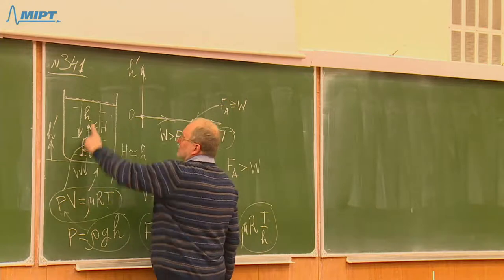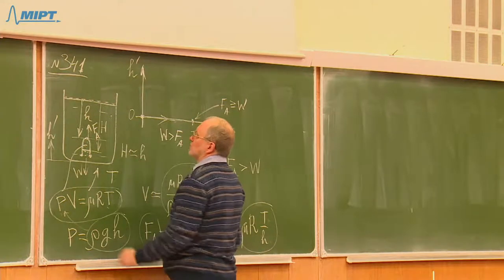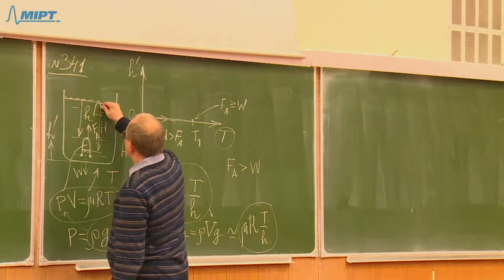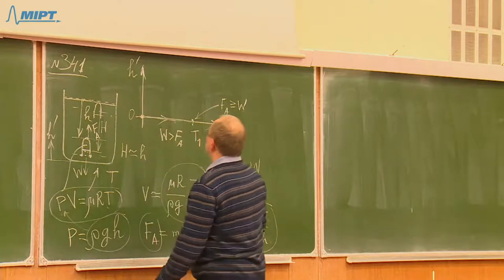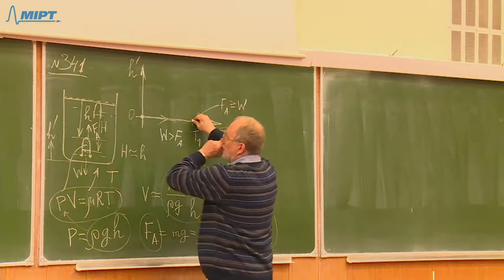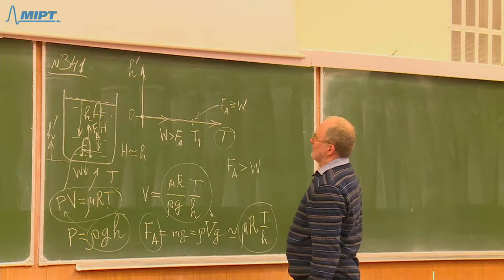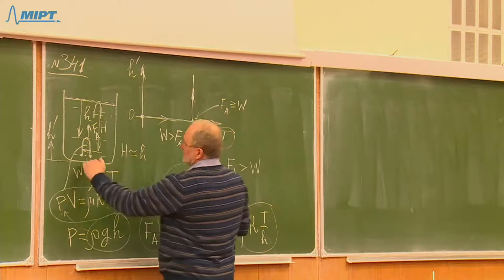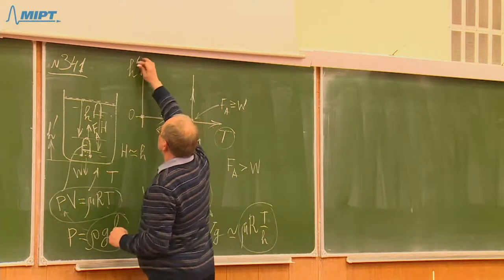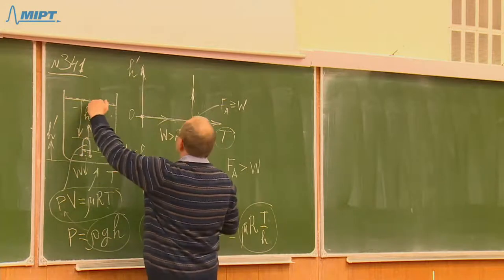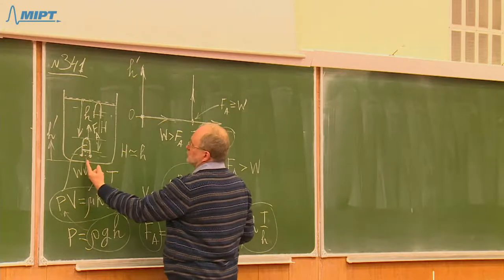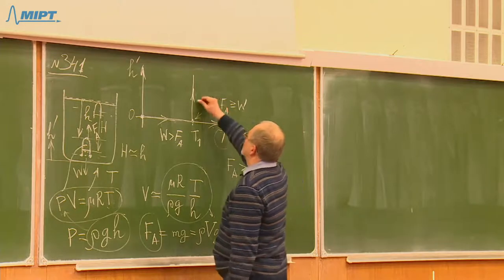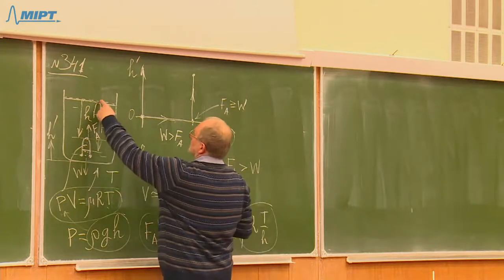And finally, it will hit the screen on the surface of the water and stick to this position close to the screen. So the height h prime will become larger. That is the distance from the bottom. H prime is the distance from the bottom. It will become larger very quickly. The tube will go up quicker and quicker because the Archimedes force will become larger and larger. And so at this point, the tube will hit the screen and stop.